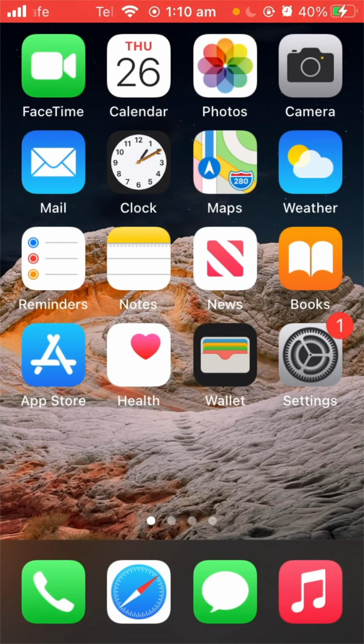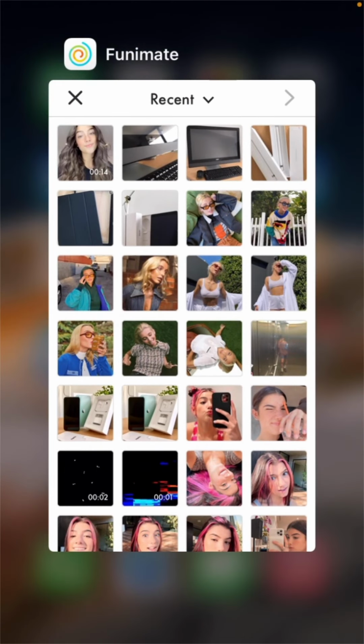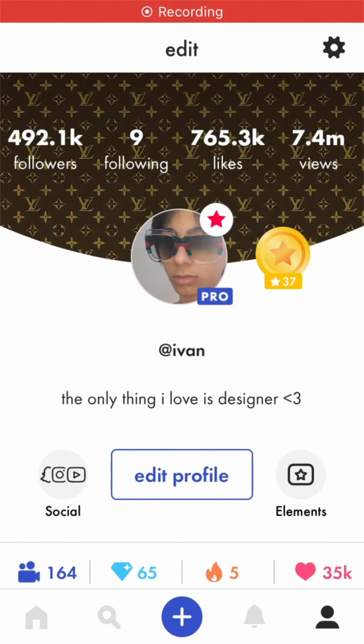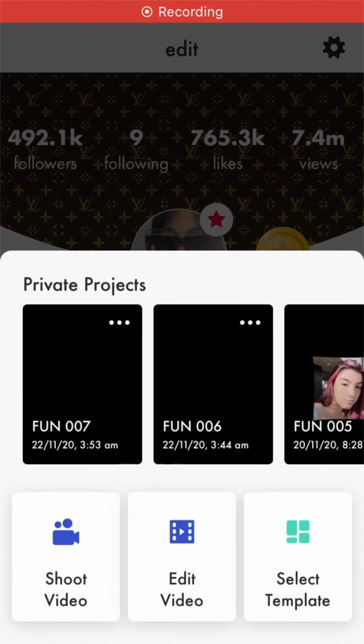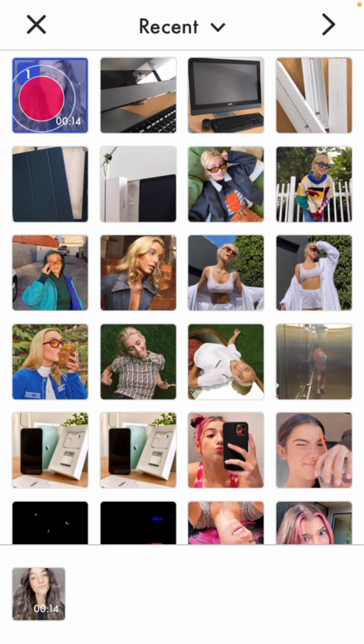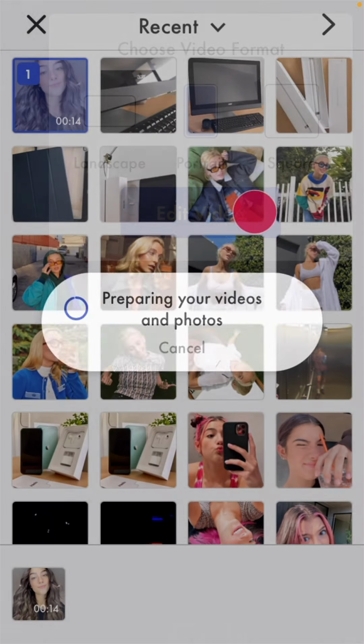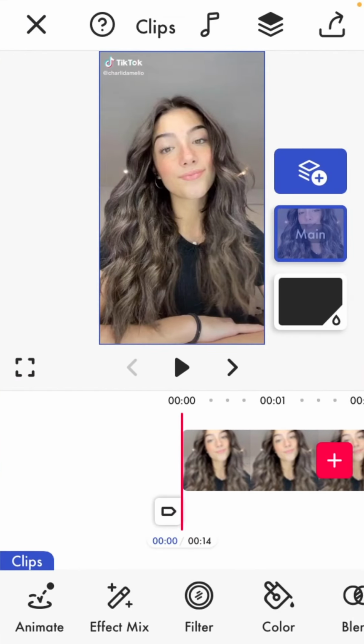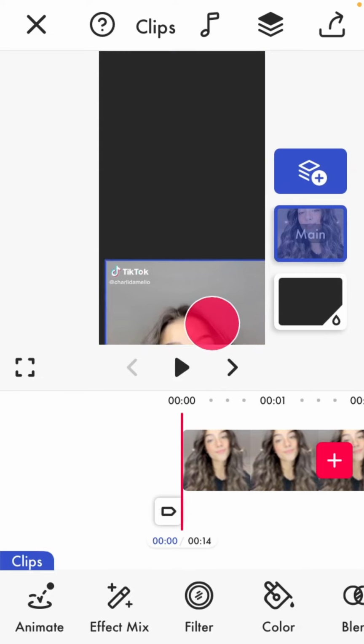Hi everybody, today I'm going to be teaching you how to create a border around your masked videos. So you can create a border around the person that you have masked for your velocity or just regular edits on Funimate. Now this is a really highly requested tutorial and it's surprisingly extremely simple to do. So today I will run you through how to do that.